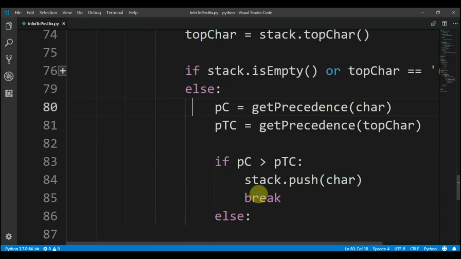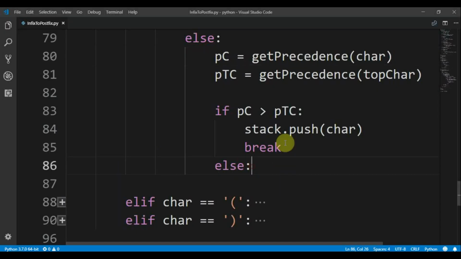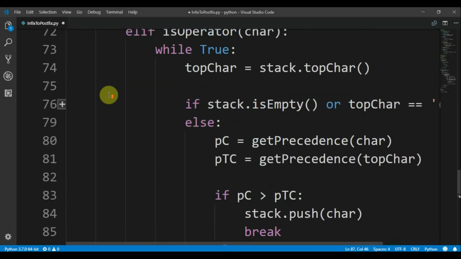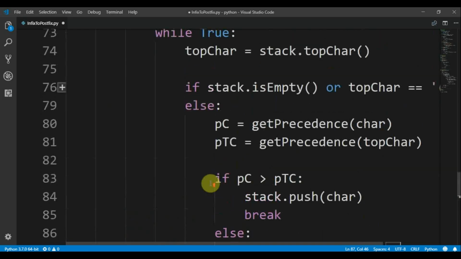The next thing to do here is, if the precedence is lower or equal to the top, we pop and print and repeat the operation. We go to the else part and just say result plus equals stack dot pop. And because we have a while true, we don't need to do anything else, because this will repeat.